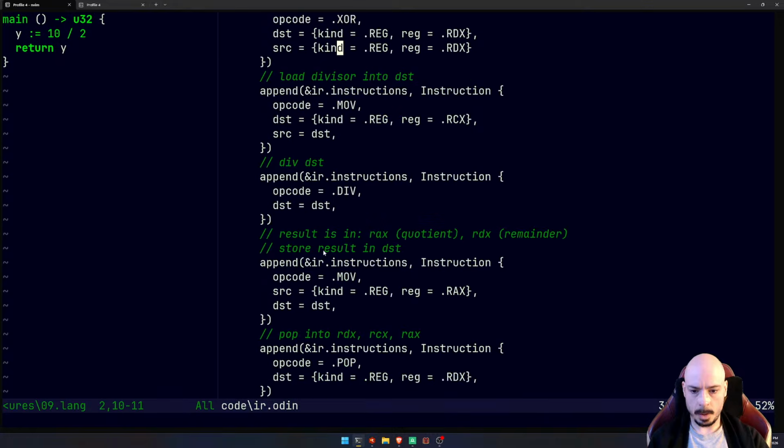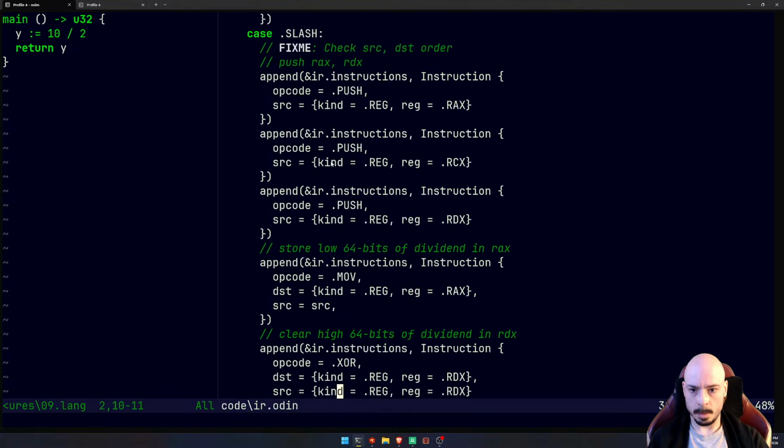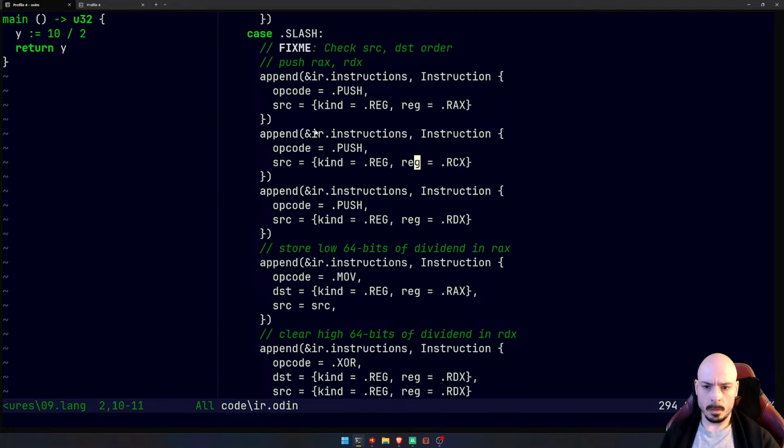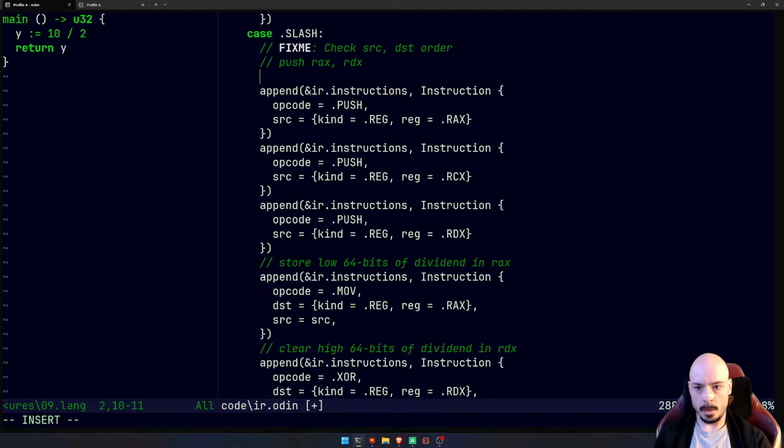Did I make push here? Push, push, push. Pop, pop, pop. Yes. So pushed RAX, RCX, RDX. Okay, I'm going to change this. I think this is just weird.